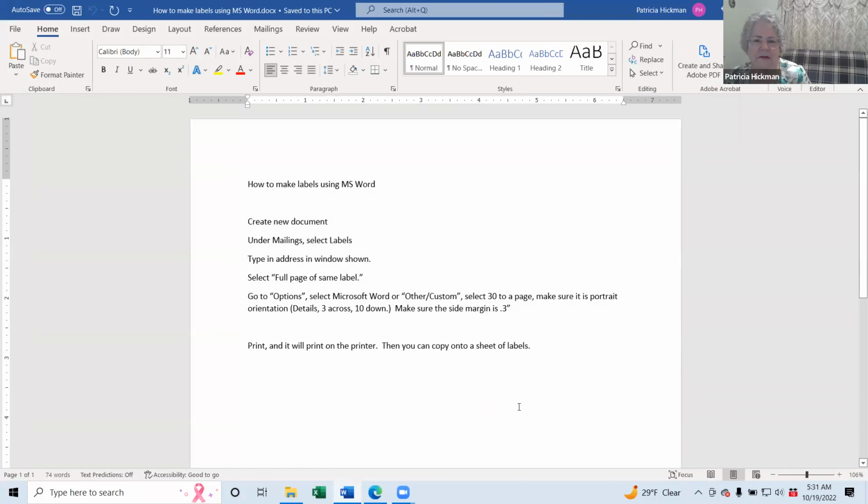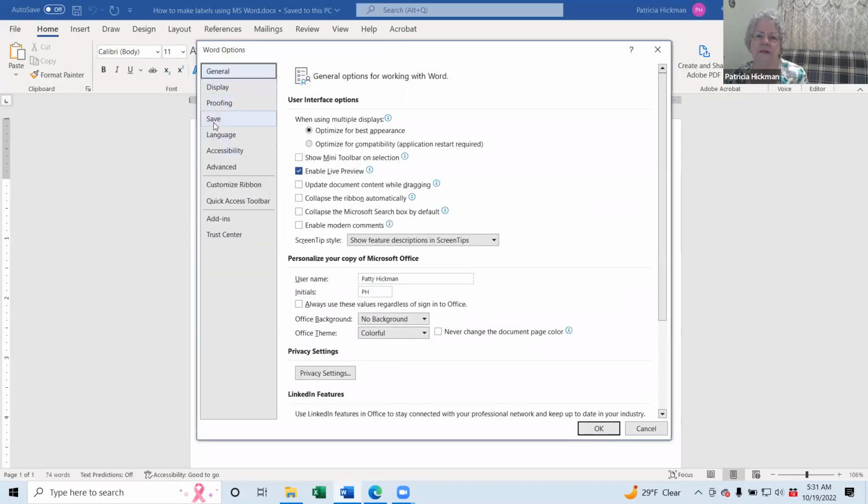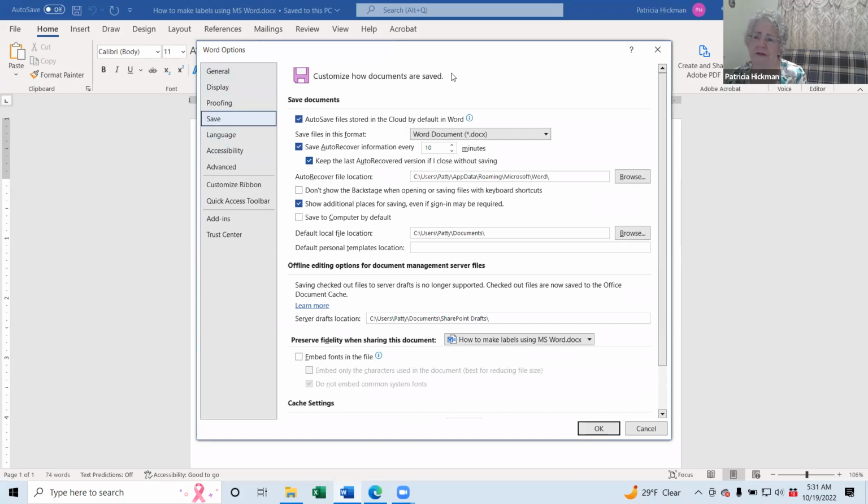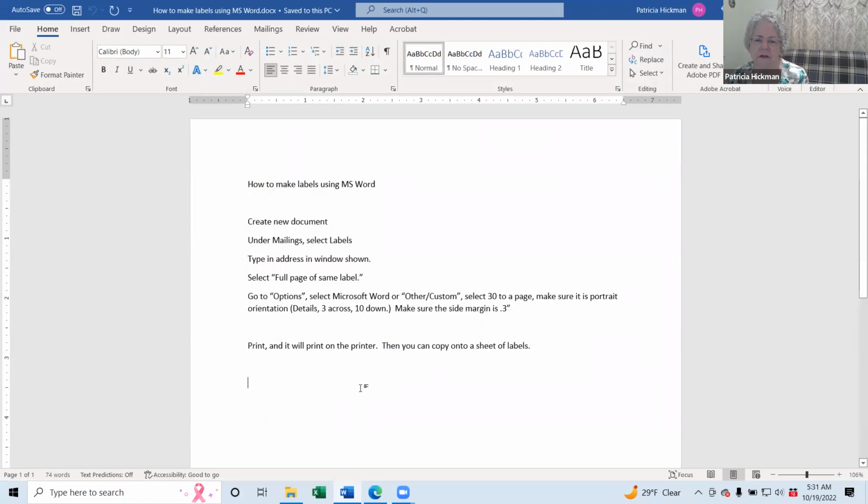And I want to encourage you to save often. There's a save command: hold the control key down and type S for save. Now in file options, in many programs, there's automatic saving. It's going to automatically save your document every few minutes. This says 10 minutes. You can set that yourself, but you need to save often also because you can tell the computer where you want to save the document. That autosave might not be exactly where you want it to go.